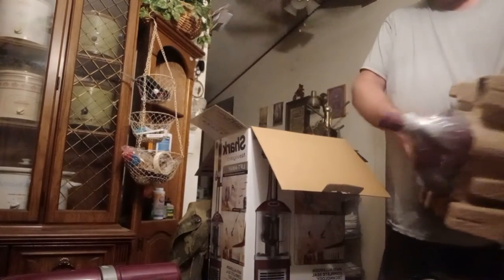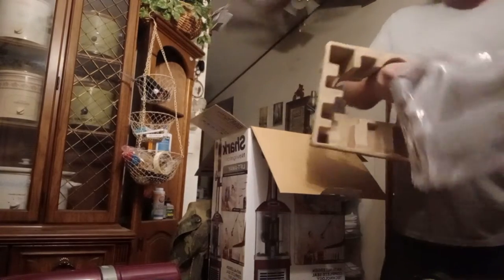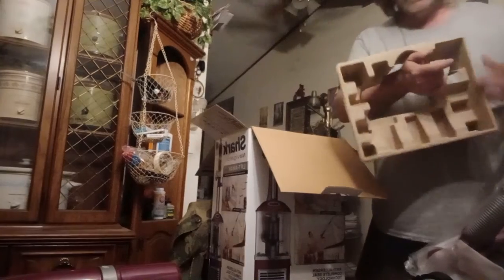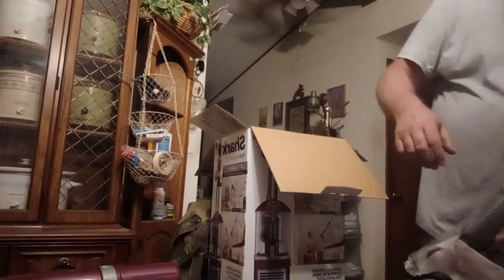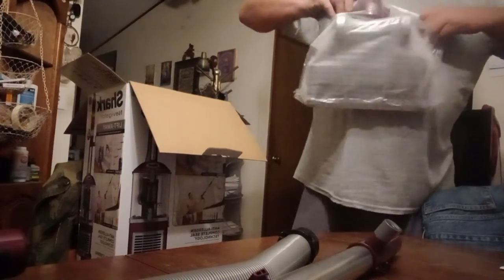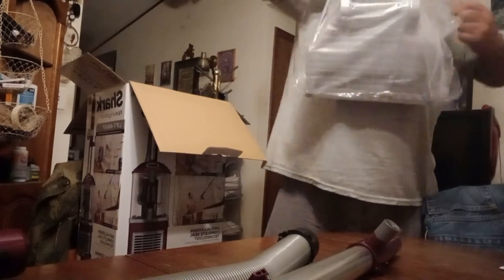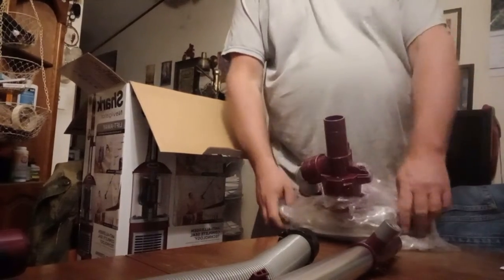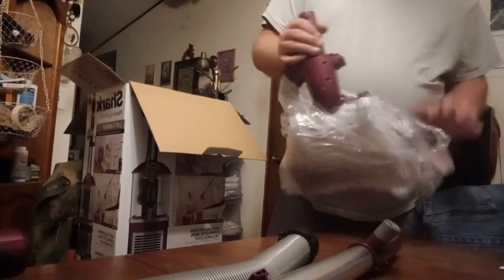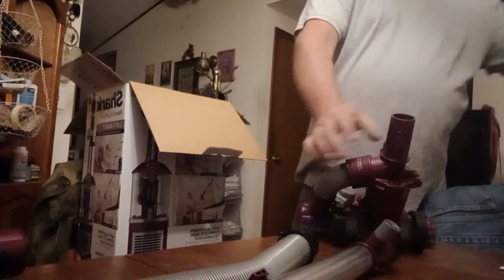Oh, I think that's the foot thing. If the guy can figure out how to get it out of the package. Anyway, let me turn you a little more this way. And down a little more, maybe. Alright, so I think this is the foot thing. Or the carpeting thing. Okay. I'm pulling it out of the bag. Trying to make heads or tails out of it.